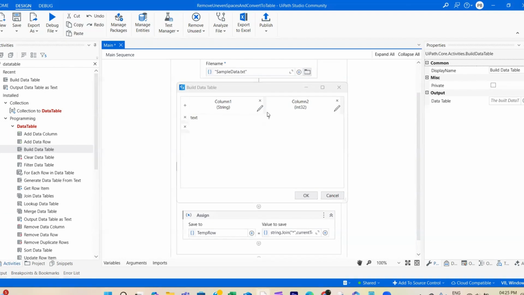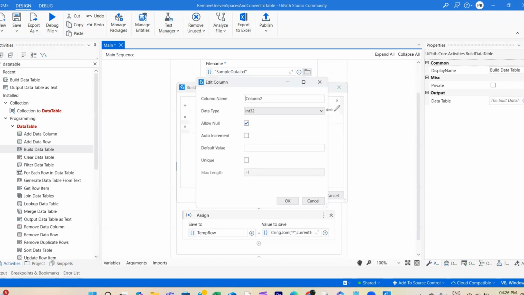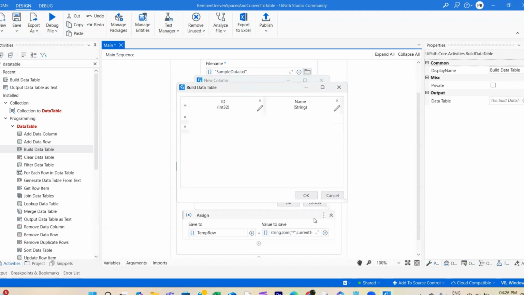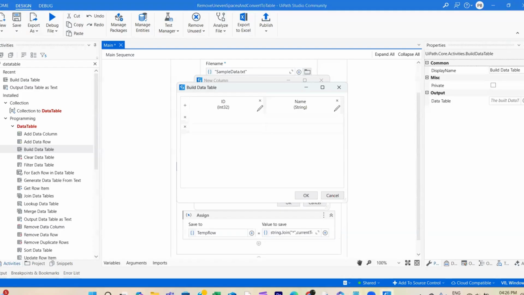So data table, let's have a column name. What was it? Say it's ID, right? So let's mention that ID, and this is number. Okay. Next is name, string. Okay. Next is what we have in the data, currency.